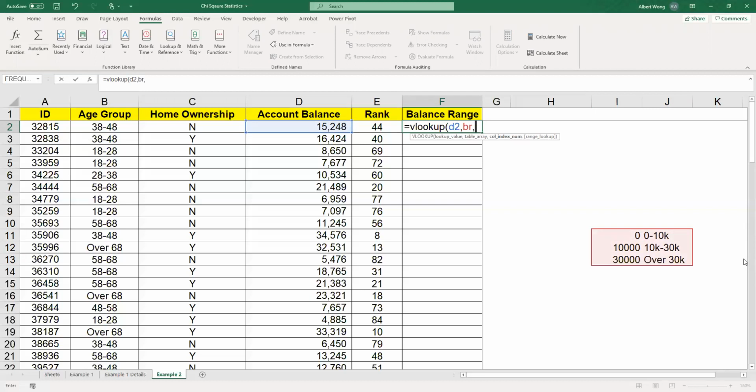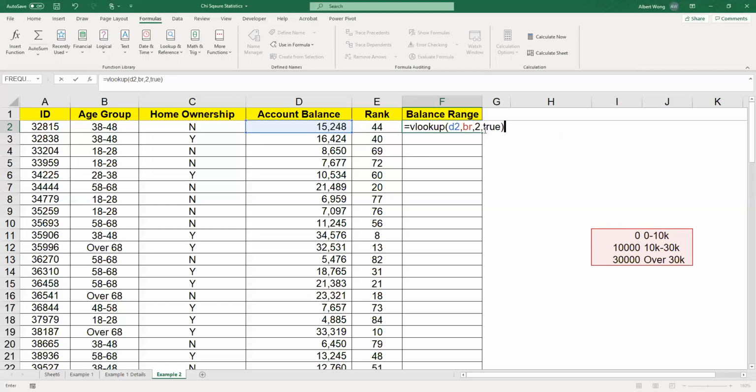And the value that we're going to return is the second column of this range, so we put a 2 here. Take this value, use the first column to look up the categories, and the name of the category is in the second column.